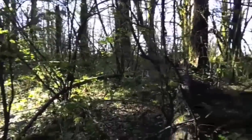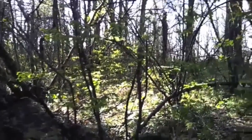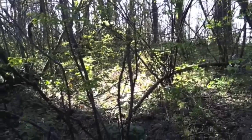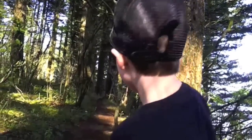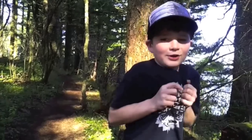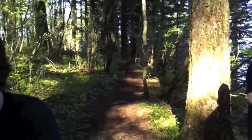Oh, nice little secluded place to have lunch. But just dispose of a body. Yeah, just gotta watch out for cougars and bear up here. I don't think we're gonna run into any cougar or bear up here. We make plenty of noise. Big cat. A cougar is a mountain lion. You know what a cougar is. You'd have to use your Krav Maga to keep him away. You would. Well, you know the jump up kick.